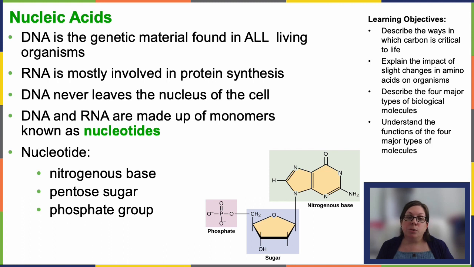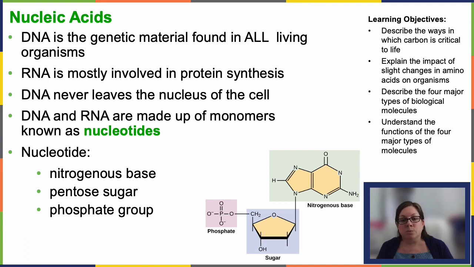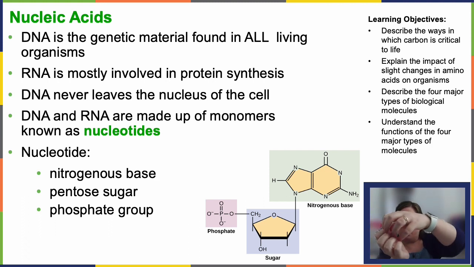RNA serves as the bridge between the genetic information stored in DNA and the synthesis of proteins. Unlike DNA, RNA is typically single-stranded and can have several different structures. There are three main types of RNA: messenger RNA, which is used as the directions for forming a protein; transfer RNA; and ribosomal RNA. Transfer and ribosomal RNA both play important roles in protein synthesis. The mRNA carries the instructions from DNA to the cellular machinery that produces the proteins — ribosomes. tRNA brings specific amino acids to the ribosome during protein synthesis, and rRNA is a component of ribosomes that attaches and goes across to make the protein. We'll get into it a lot more later.